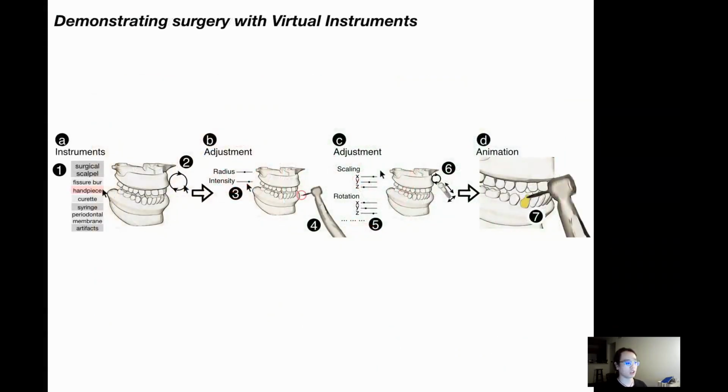Regarding the demonstration interface, we allow the dentist to import a reconstructed model and freely rotate and scale it for demonstration. We have implemented 7 common virtual instruments, which are sufficient to demonstrate a wide variety of dental surgeries.